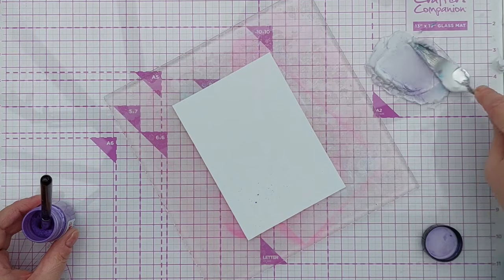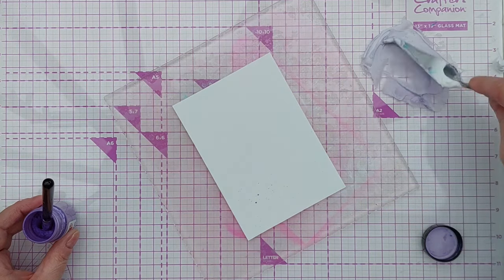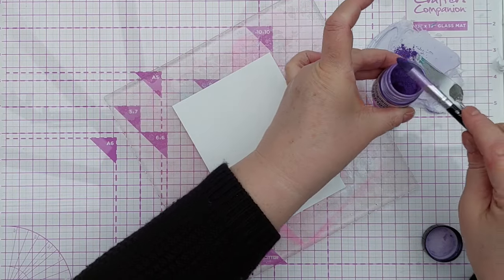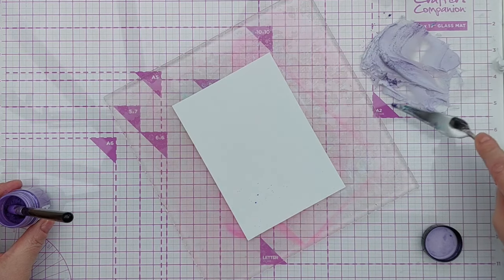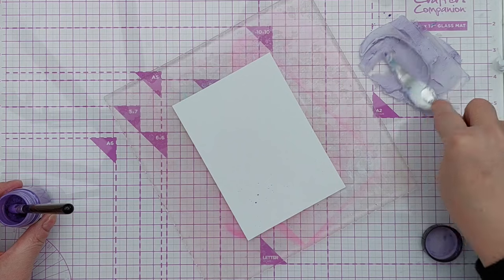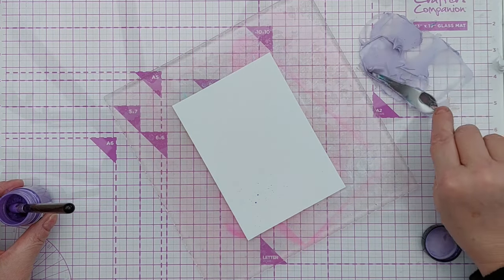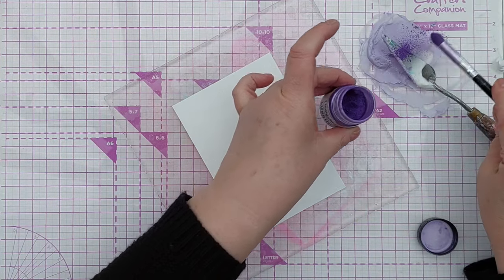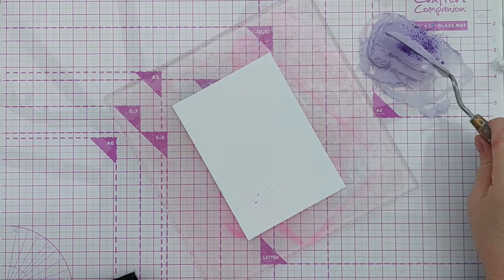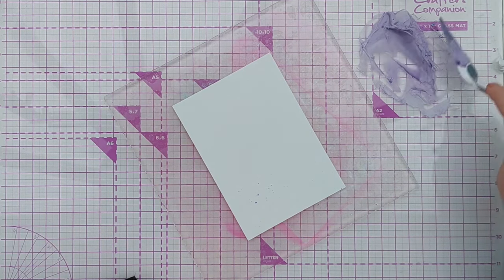Now when you do this with modeling paste, if you're using a shimmery powder, one with mica in it, you might find that this dulls the shine and you just get color. I've got some on order because I wanted to add a pot to my arsenal: you can get clear gloss modelling paste. I think it's a Cosmic Shimmer one that I'm getting. I will use it in future videos once it's arrived, but that is supposed to maintain the colour of whatever you add to it and any luster that you add to it. So with this one here, this makes a lovely purple texture paste, but it won't be glittery or shimmery. And obviously, the more colour you add to your paste, the more intense the colour will be.